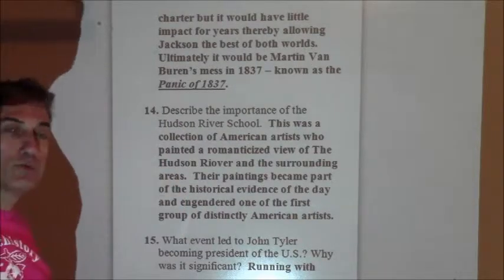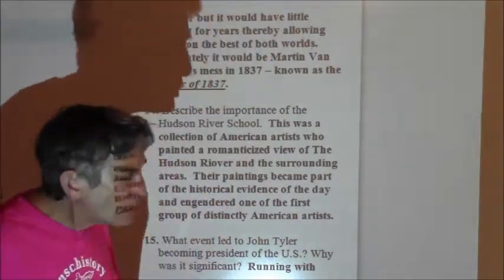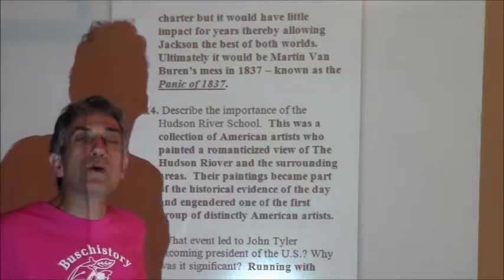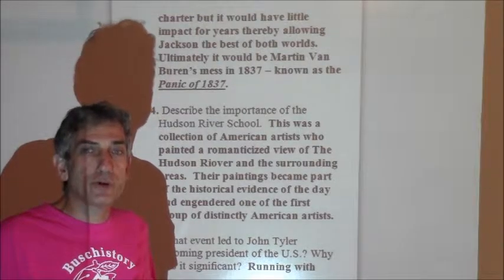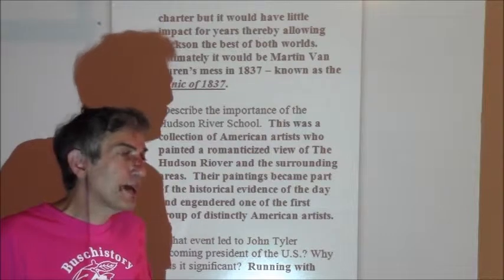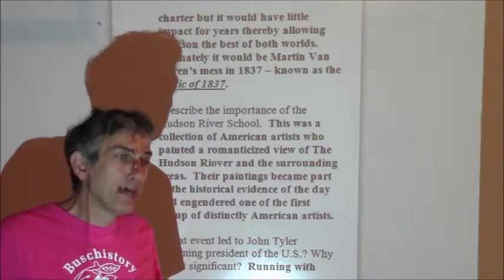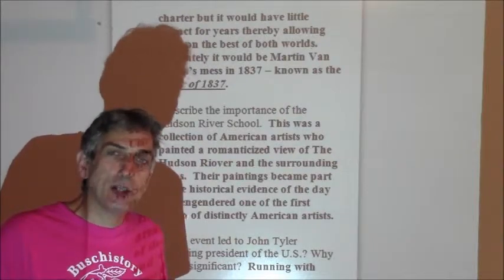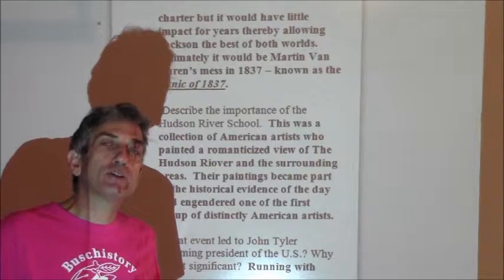The importance of the Hudson River School, completely different from what we've been talking about so far. The Hudson River School was a group of artists who painted the area around the Hudson River and New York State and New Jersey. And they painted an idealized, romanticized view of it. But what they really did is they cataloged it. They created a lasting image of what this part of the country looked like.